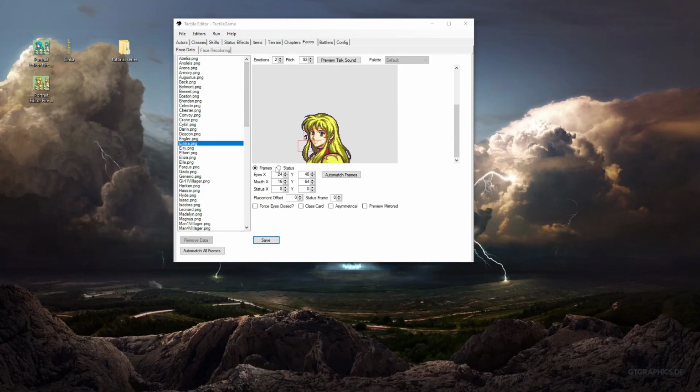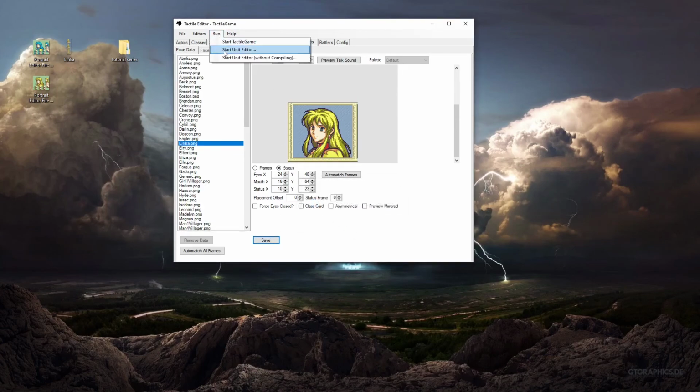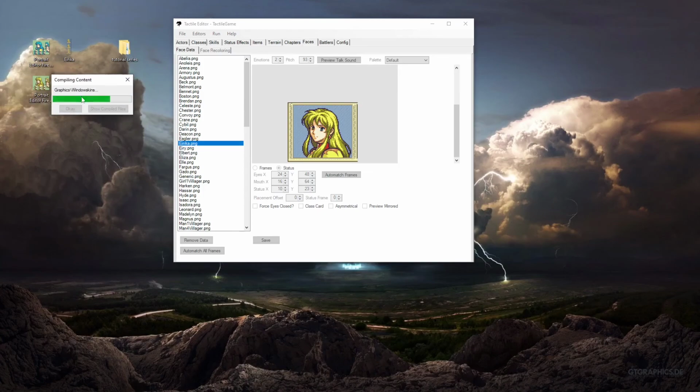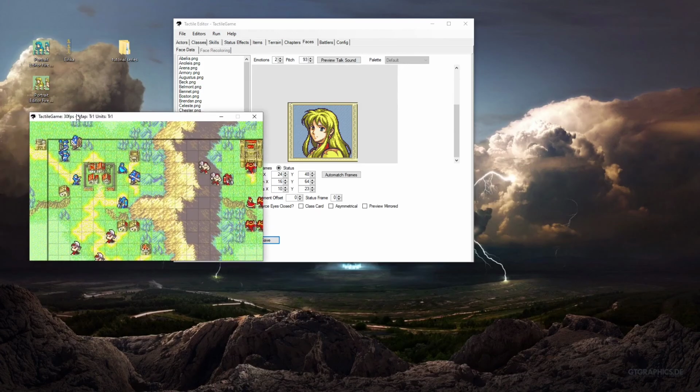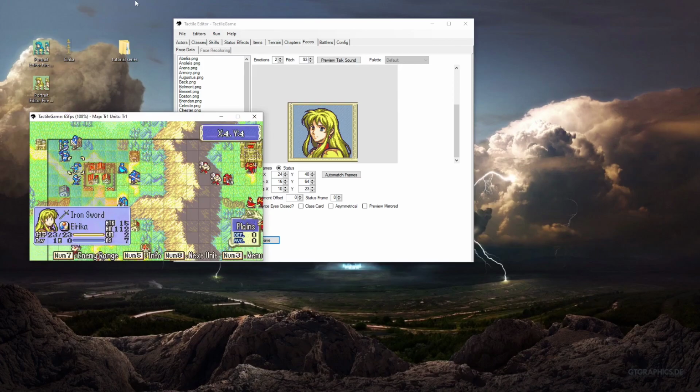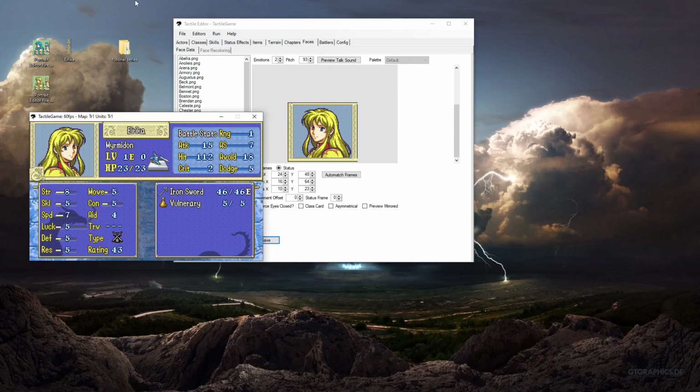So to fix that, you want to go to status, and you just want to line them up. Save that. Open unit editor again. Make sure you compile your content. Very important. And then here we go. And boom! There it is.